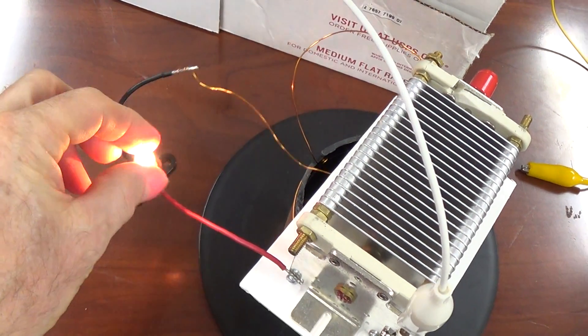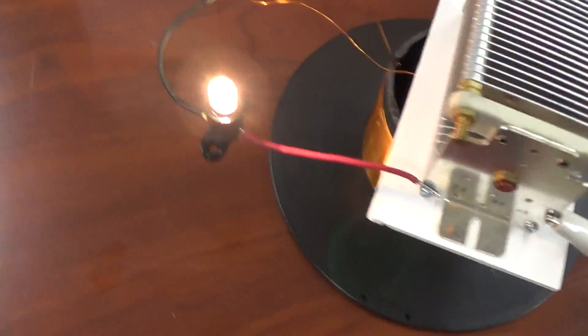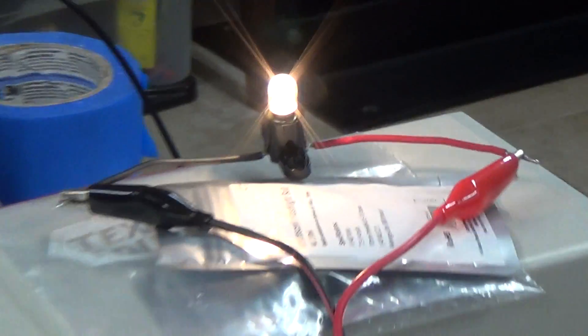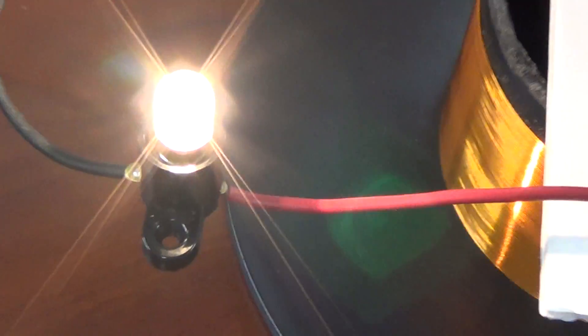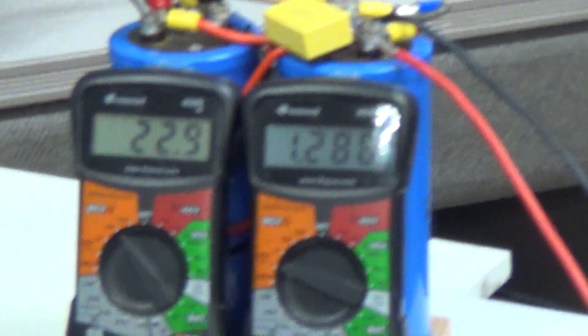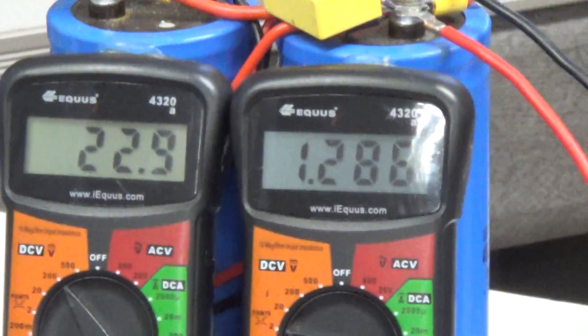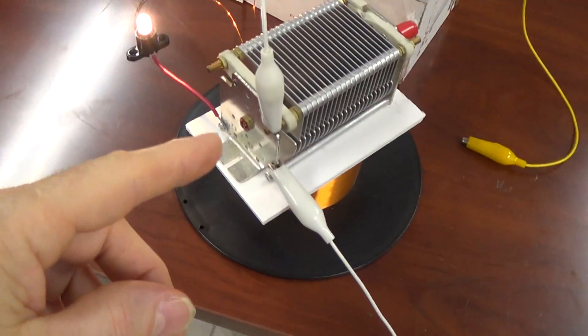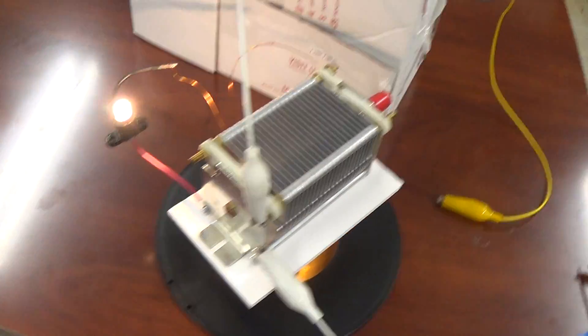Now I'm going to add the first load. If you look at the amount of light that is dissipated there and the amount of light that is dissipated there, I have them pretty well at the same level. And if we look at our power, it's actually gone down. So definitely we're not creating havoc or using more power by adding that load.